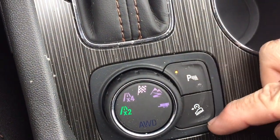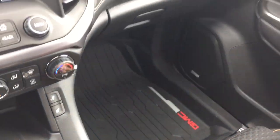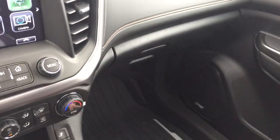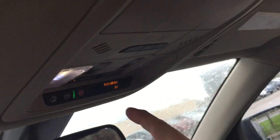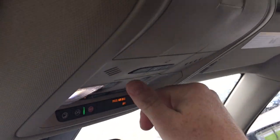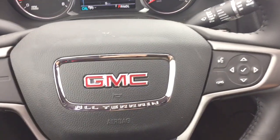Parking sensors on/off and hill descent control, and you've got those nice full coverage premium floor mats both front and rear. OnStar services above and overhead lighting, garage door openers, sunglass storage, and a full-powered slide and tilt sunroof with a manual sunshade — and that's going to complete your look around the front of this all-terrain.